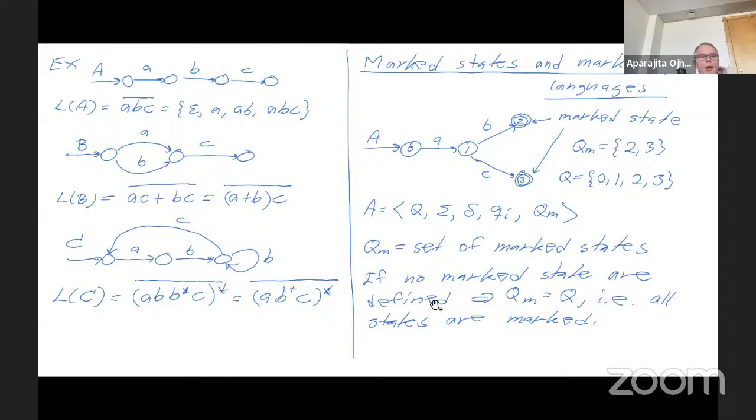So if we look at this automaton A again, as we have had as the running example, A, B, C, then what is the language of this automaton? Well, we can say it includes epsilon, A, AB, and ABC. That's what you have here. But you could also say that it's all prefixes of the string ABC.